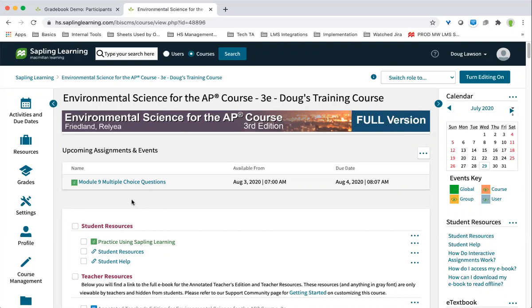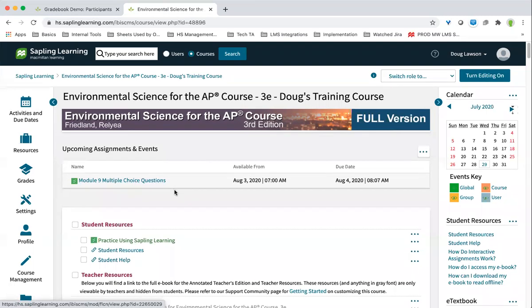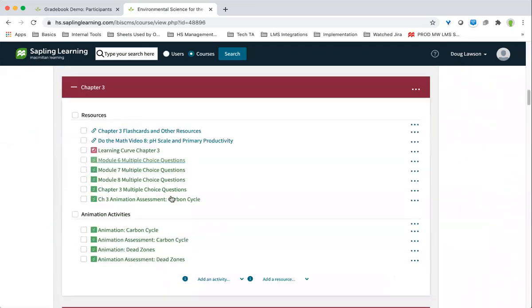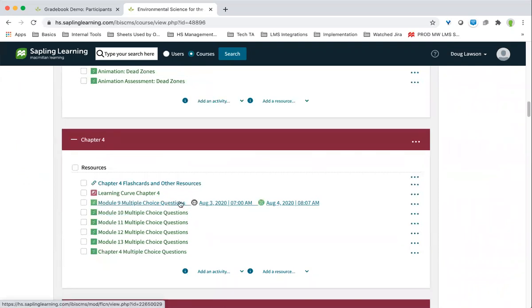So any assignment whose due date is within the next 2 weeks will be called out here at the top for your students. And so they will be able to see once they log in that this is something that's almost due. So maybe I can't get into it until Monday, but it is letting me know it'll be due on Tuesday. So I should be paying attention and getting ready to be able to do this assignment Monday night. That start date and due date also shows up down here on the assignment.